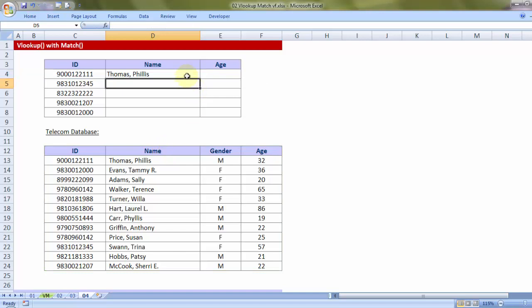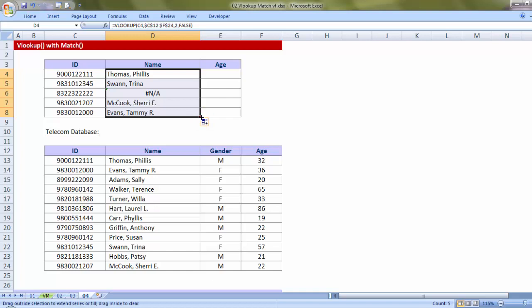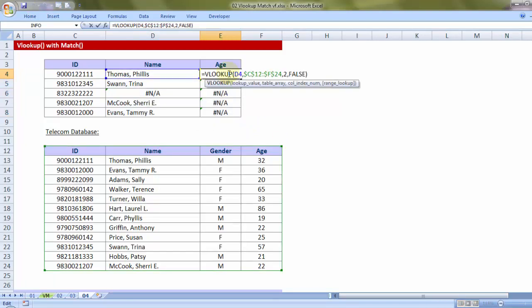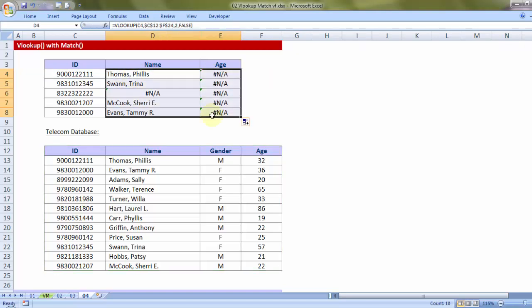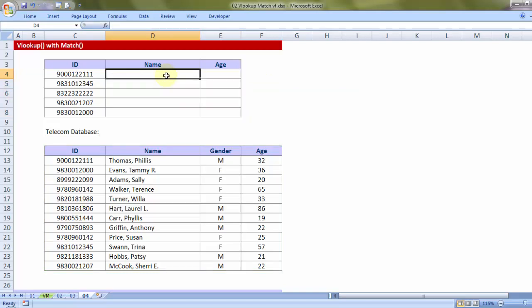But the problem with this VLOOKUP is even if I drag this formula down, dragging it right will not give me the correct answer. Why? Because in that case, two issues. One is that I need to update this column index number because age is not in the second but the fourth column, and secondly you would have noticed by now that the C4 which I'm dragging to the next one is turning out to D4. So let me write this correctly along with Match.